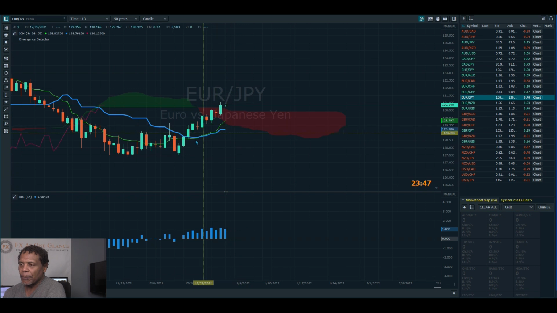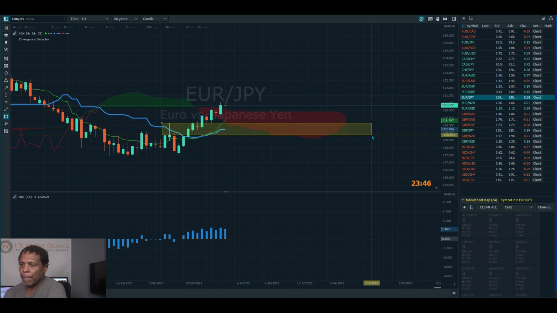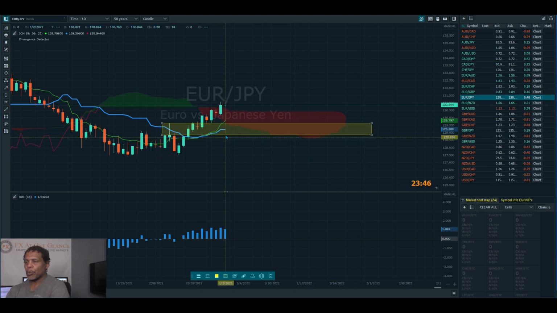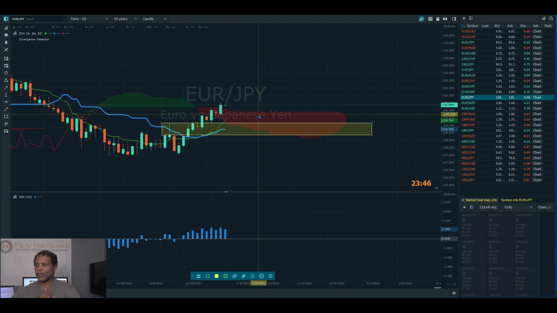May see a correction, so our correction levels, where we're going to look for the market to pull back to before we get into the trade, is going to be here, which lines up with our Kijun-sen. Also would put the Kijun-sen in the middle. So I'm looking for the market, I don't know how far it's going to move up higher, but a correction back to this level before I get into the trade long.